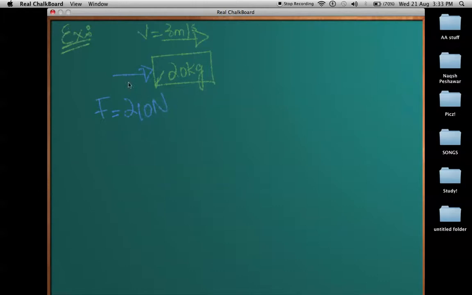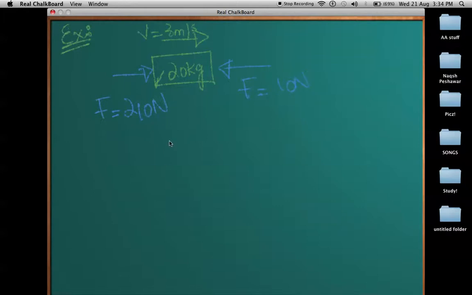And while I was pushing this in this direction, there was a person who put his finger in the opposite direction. This was a moving mass, and I pushed it with a force of 40 newtons, and there was this person who pressed his finger against this mass, and it applied a force of, let's say, 10 newtons.